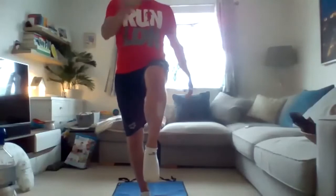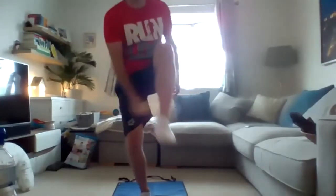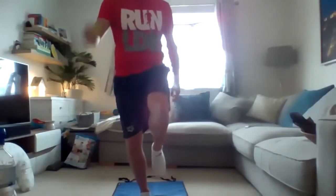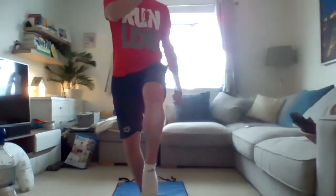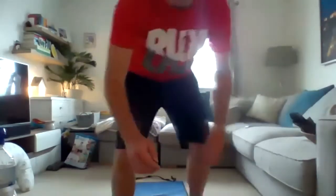And then again, do it with the opposite. So you go left leg up, but then you're doing it with your right arm. Go on, let's have a quick look at everybody. Let's see how everyone's getting on. You've got to be quick. Got to be quick at it.